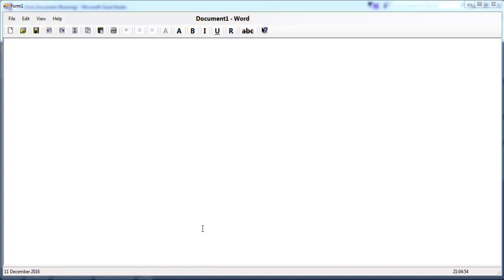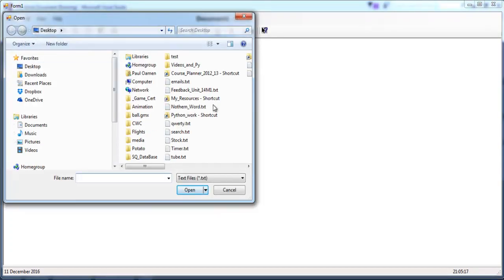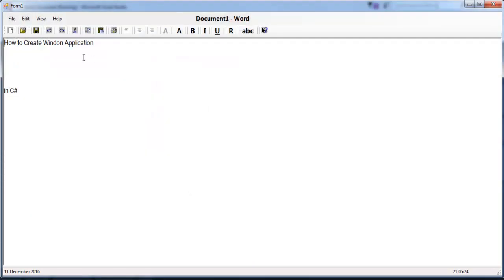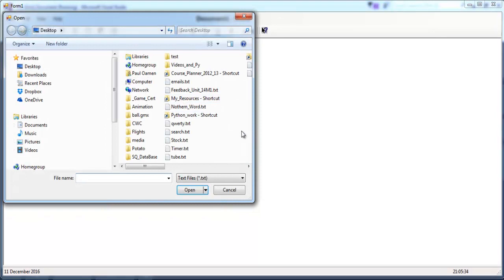This is a window application created using Visual C#. So let me show you guys how it works. Okay, we can click on the open, and maybe we select any file that we want. Let's go for that there. Okay, we can also get rid of that by clicking on new, or go to file, maybe open something else there.